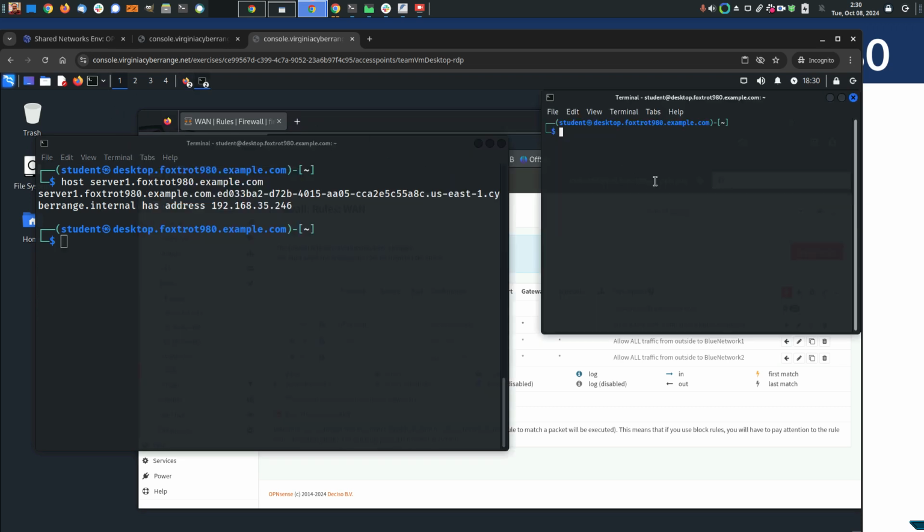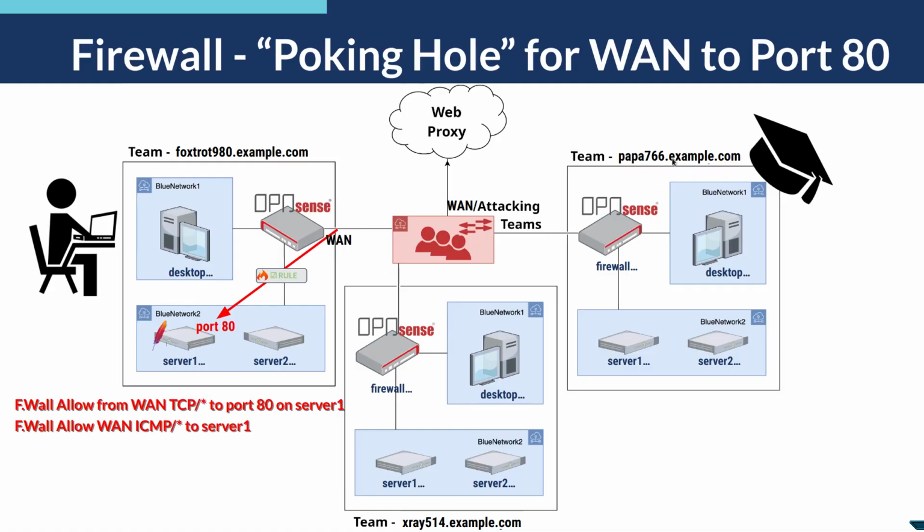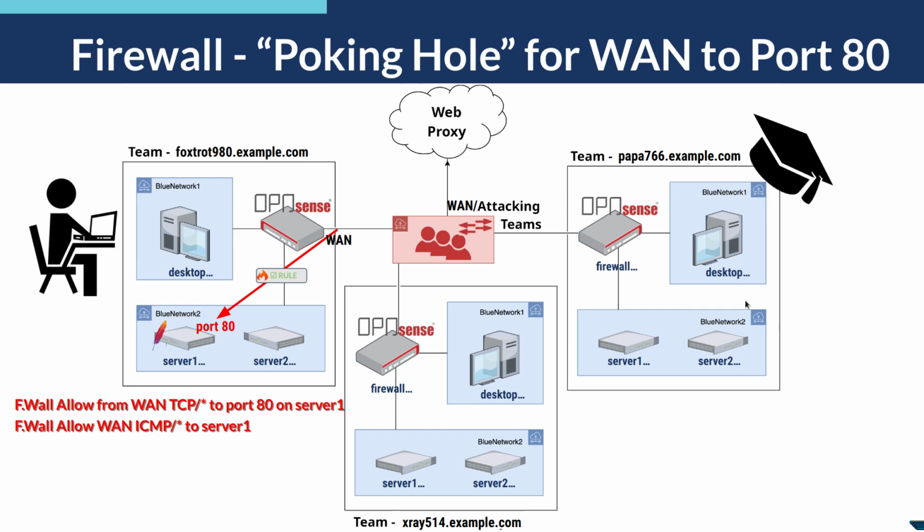The teacher in this case has given me the login foxtrot at server2.papa766.example.com. That's this server down here. This is where I'm going to be scanning from.